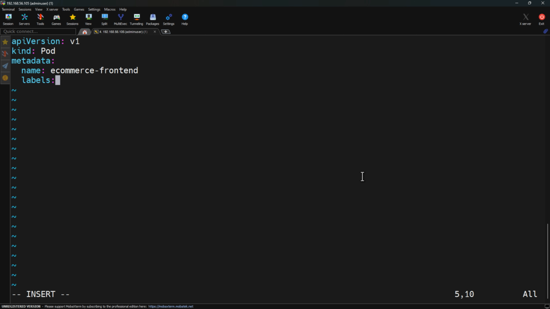We'll add labels. Production. So we'll add the specification.